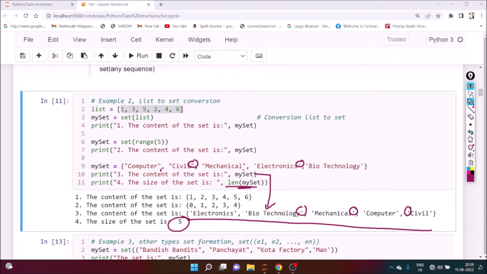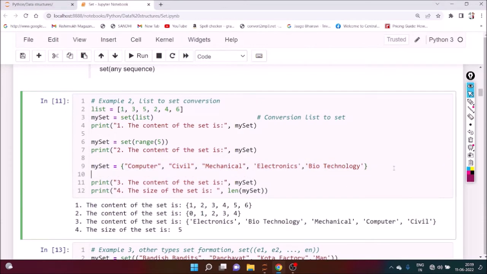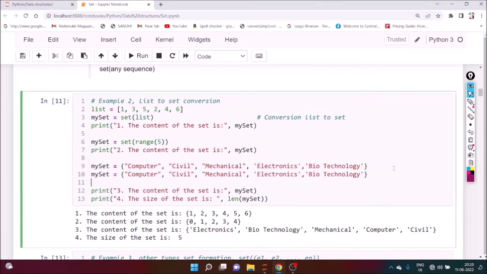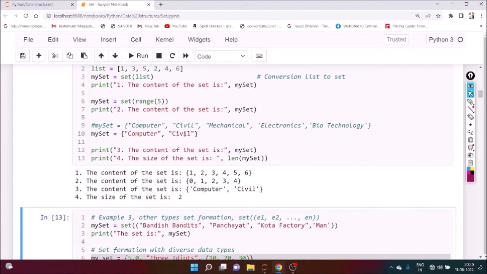Are you getting my point? So in this way we can say how many elements are there. We can identify how many elements there are. Suppose we want to delete the last three. Here the output should be 2, because only 2 elements are there. In that case, we may use this one.